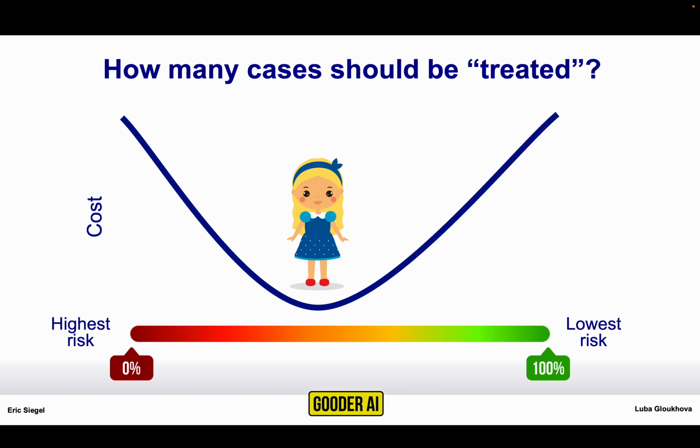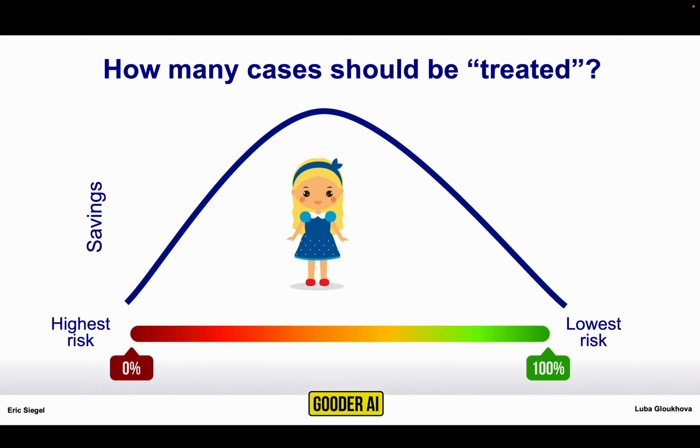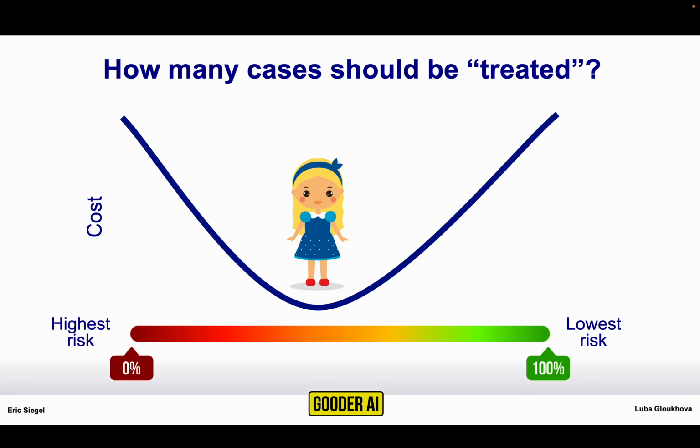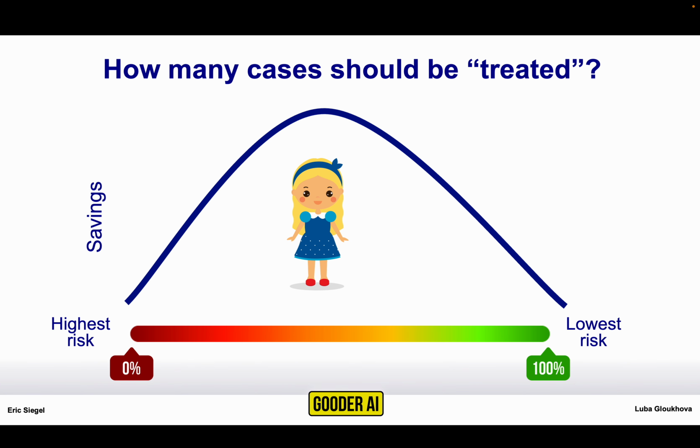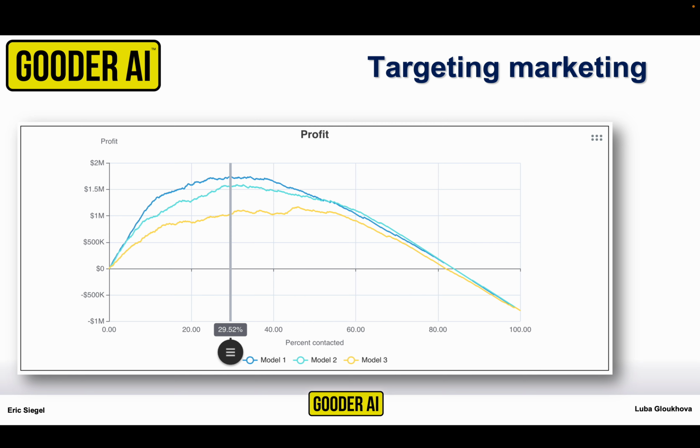Now, cost is the negative view of savings, right? Or savings is kind of profit, because a penny saved is a penny earned. If we take the cost and turn it upside down, it's sort of the inverse. That's why we have Goldilocks skipping rope. But either way, it's saying we want to head somehow probably to the midpoint, at least according to this one KPI. There may be other competing considerations as well. And in fact, that's what we see. So what Gooder AI does is it draws profit curves. It does a bunch more, and I'll talk about that in a moment. But what we see is the same basic pattern for predictive AI projects in general.